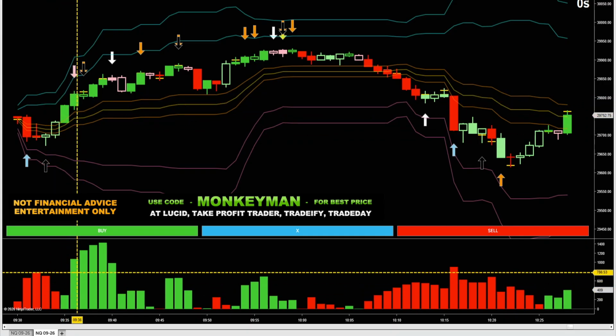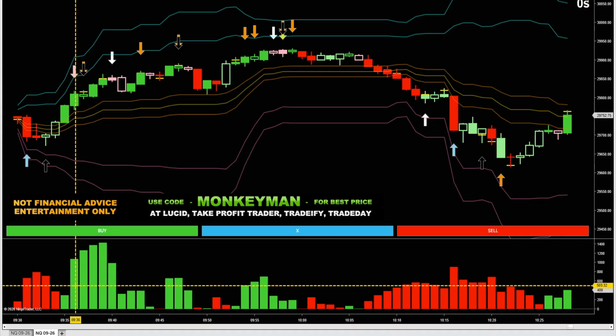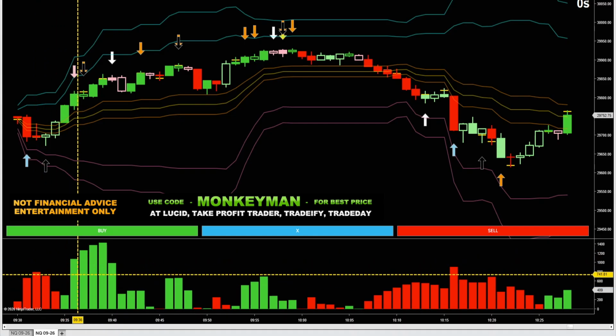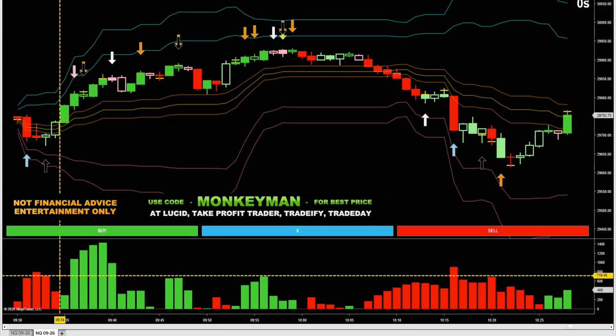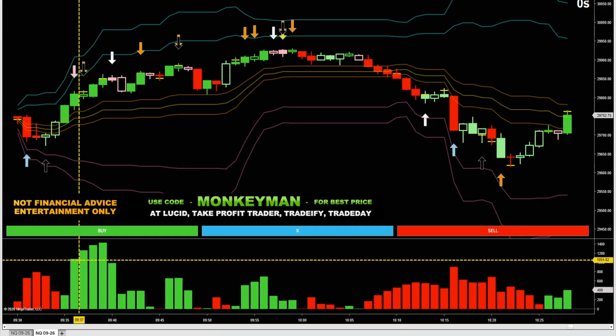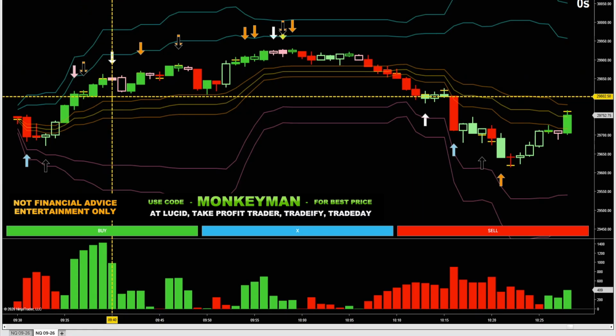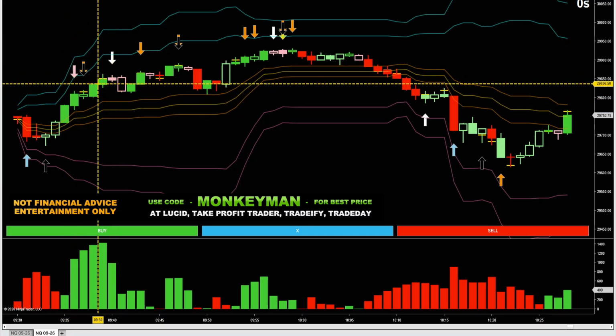And then check out this wave on the histogram. This bullish wave is definitely overpowering the previous bearish wave. So we've got a much stronger wave here than the previous wave. So I'm going to need a good reason to get short if I'm looking to get short, even just for a scalp. We've got some signals building up, but the candles are still being painted the bold green.